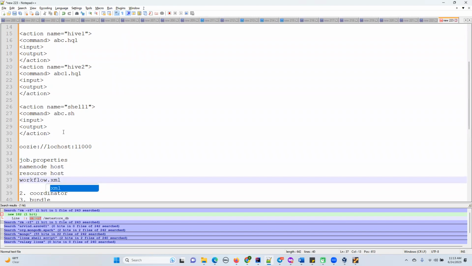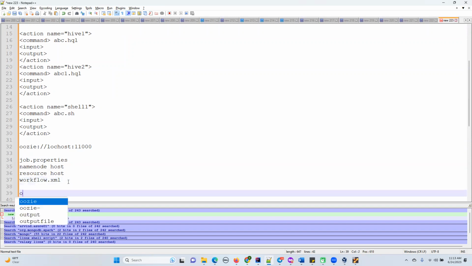So your workflow.xml will be invoked from the job.properties. When you run the oozie job run command, you specify -config, then give the job.properties.